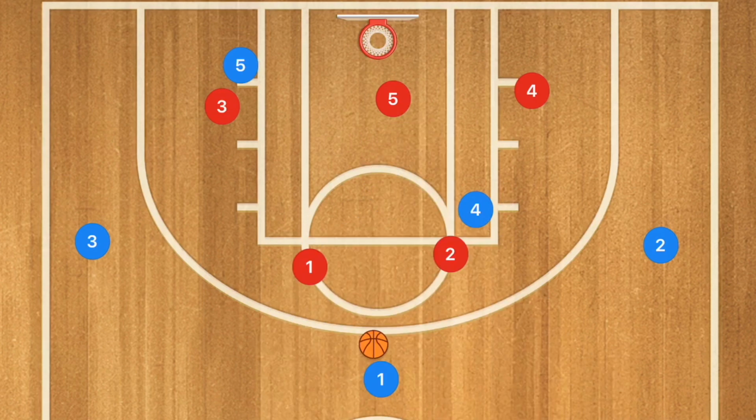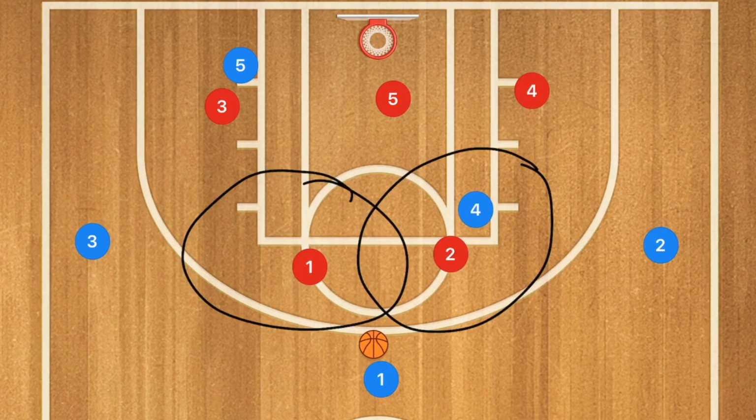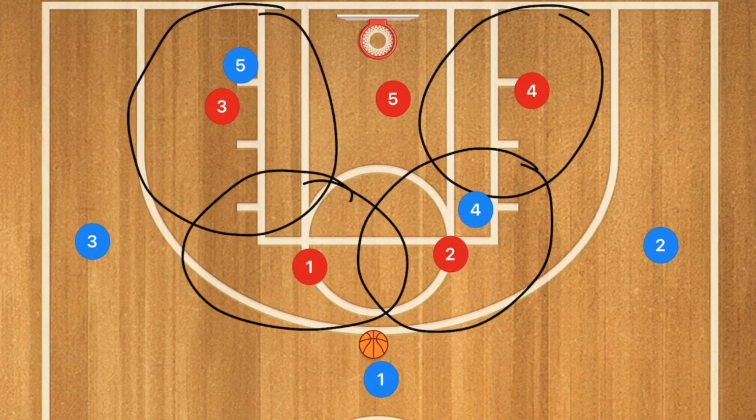Okay, so really quickly, in a 2-3 zone, basically, these two players up top are going to be guarding those areas, those zones. Players 4 and 3 are going to be guarding the corners, as well as player 5 is going to be essentially guarding the key.